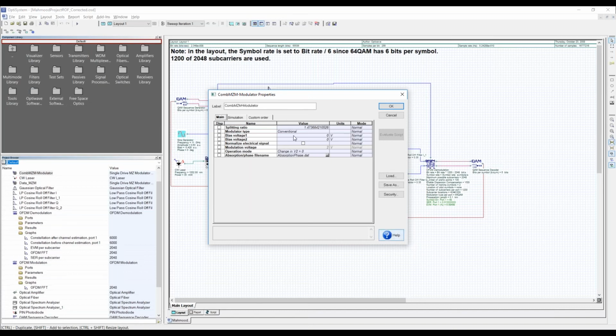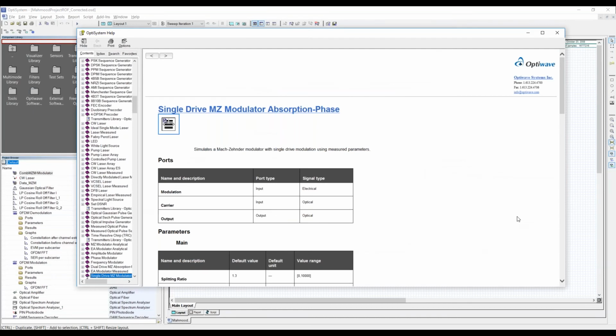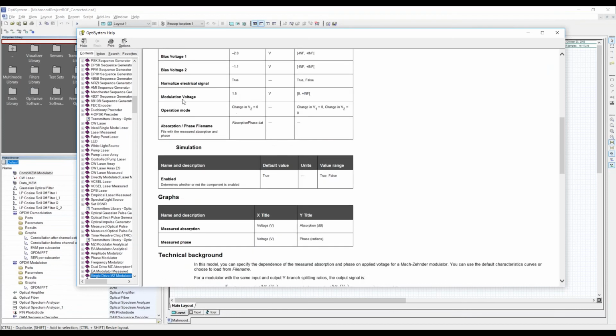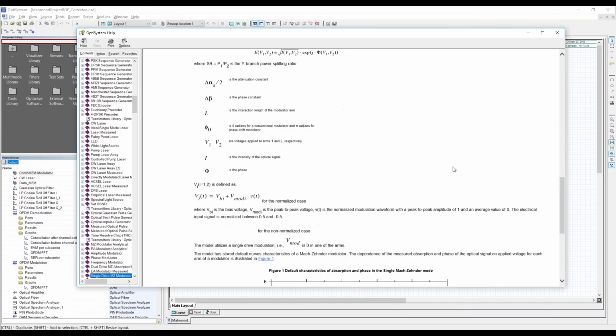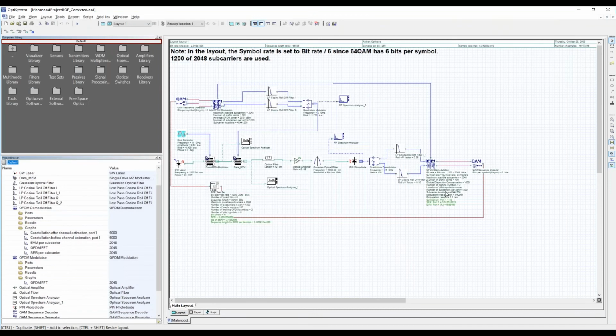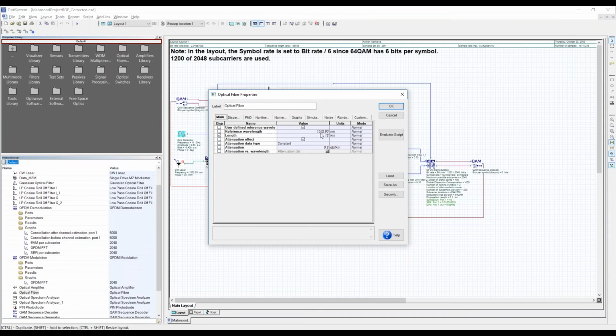For any component here, if you click on the help button, you're going to see the data sheet of that component, which gives you more details about every parameter used and the theory behind the component, describing all its functionality. Now, for the fiber, for example, you have the parameters. You can set the attenuation, the dispersion, the slope, the PMD, and the fiber parameters, which are not necessarily important for low frequency rates, in this 100 megahertz regime. And then you can control the nonlinearity parameters and so on.